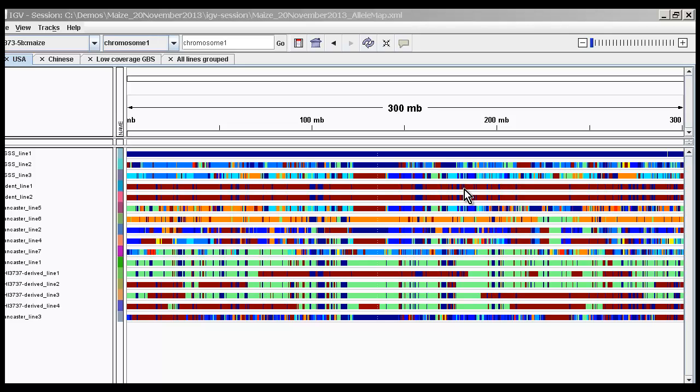And so this is a really nice example of how you can use this tool to really find out what are the real genetic differences between your lines and base your intelligent breeding decisions on knowledge about the distribution of the haplotypes between the different lines in your genetic material repository.